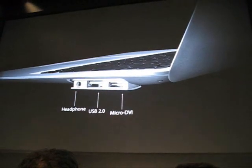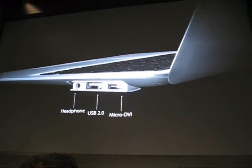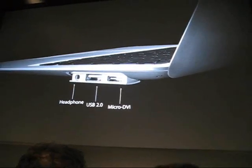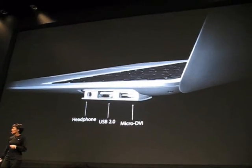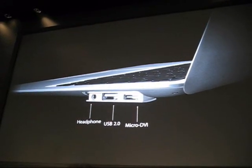And finally, with the brand-new micro DVI port, you're also given a number of other output options such as DVI, VGA, composite, and S-video. So you can hook up to the gorgeous Apple Cinema display up to 23 inches, connect to an external projector, or even connect it to an HD TV. So I think you'll find a little gives you a whole lot.